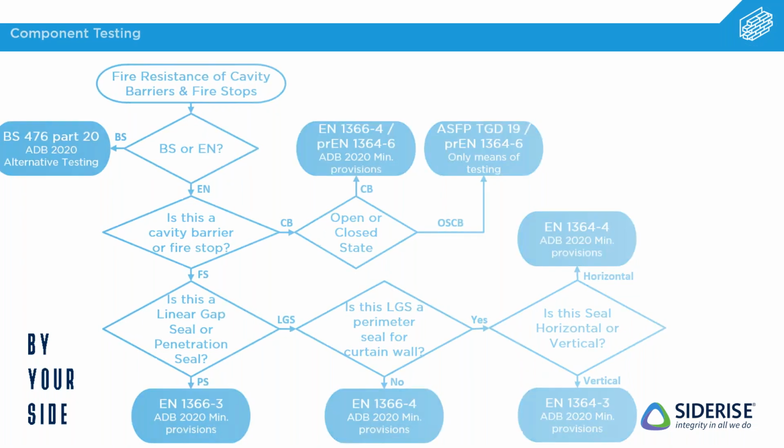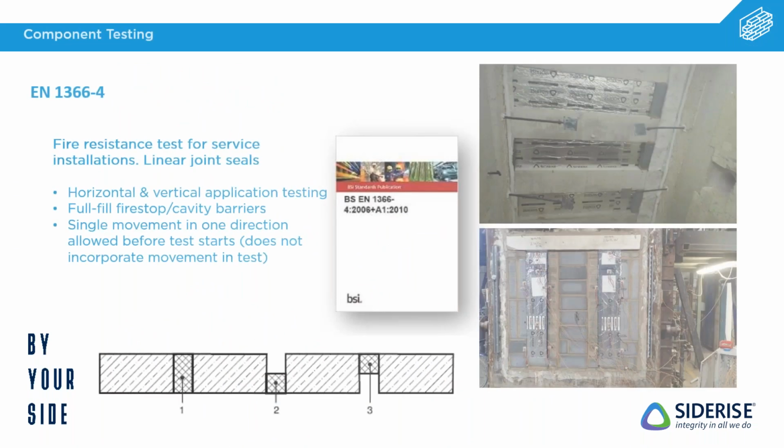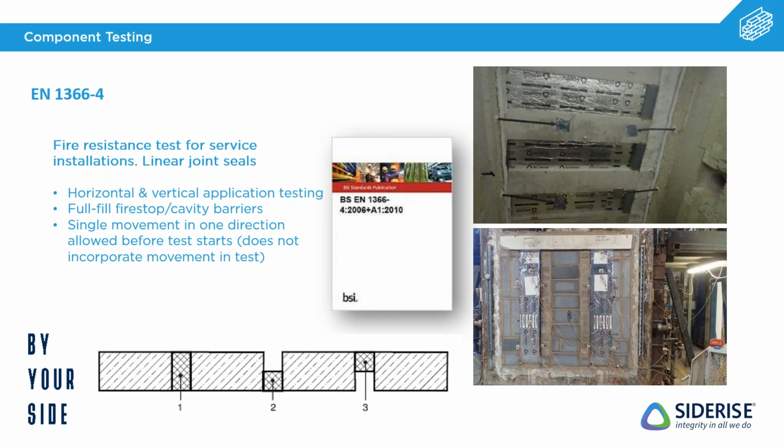What exactly does that standard look like? Something a little bit like this. So essentially you've got your products installed between aerated concrete. With masonry testing, what you can quite fortunately do, and what we tend to do, is you can see there's actually a masonry leaf there and then block work behind it. So if masonry does have an impact on that fire test, it will be observed within it.